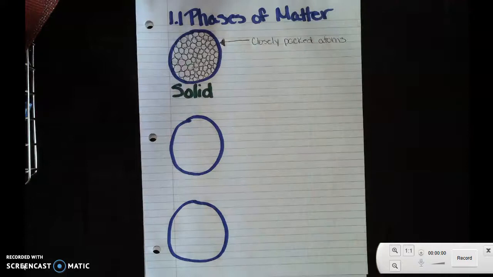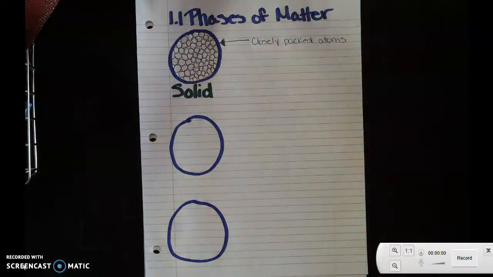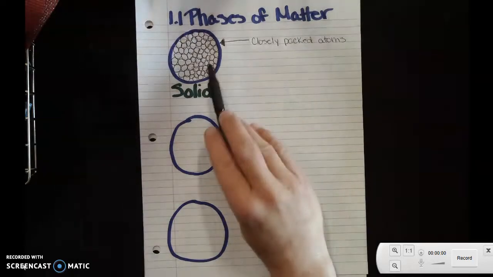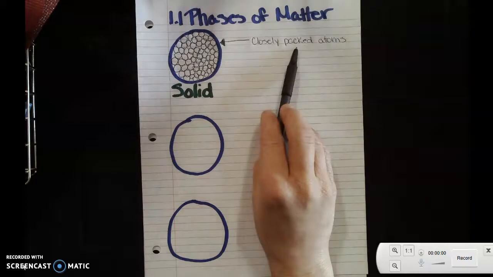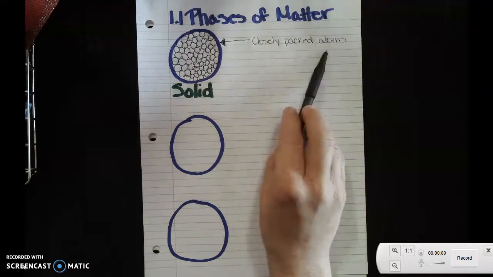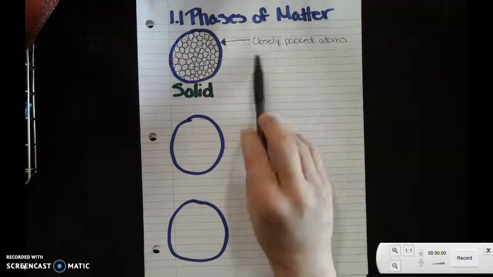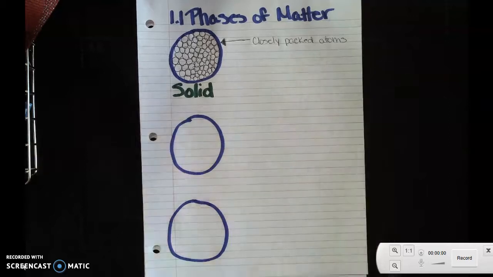Another reason we take the time to do the notes is so that we can write less. If you were reading all of this in a textbook or the online textbook, you would probably read a paragraph talking about how these are closely packed. Then you would have to read a word problem, you'd have to read some questions, you'd have to write it out in full sentences. This is saving us time. 3 words, closely packed atoms, makes it easy to write, easy to remember, easy to go back and read.